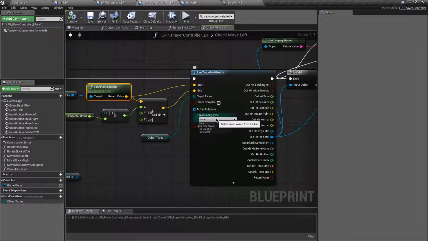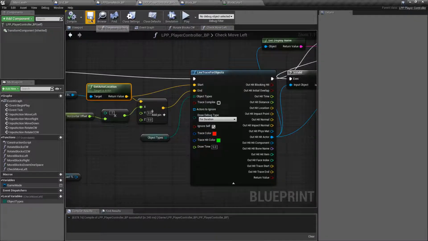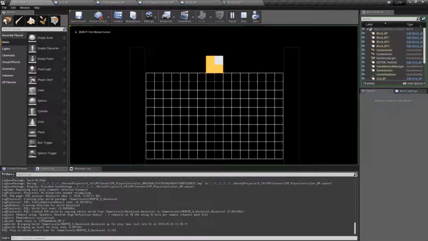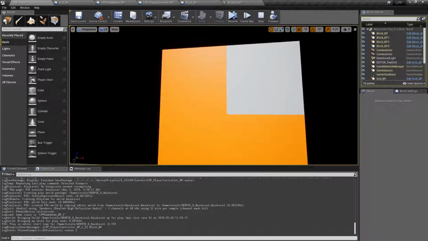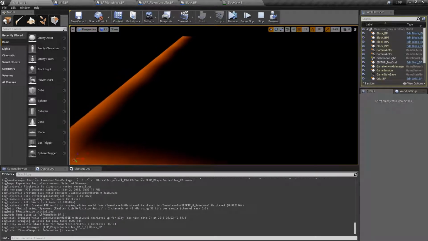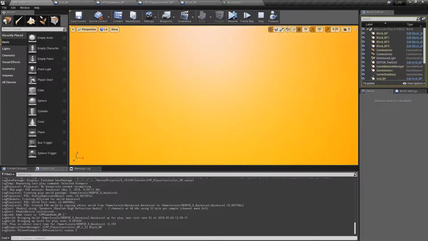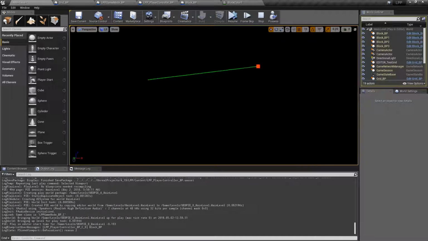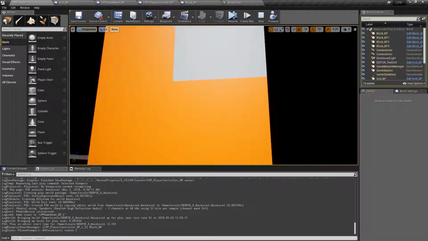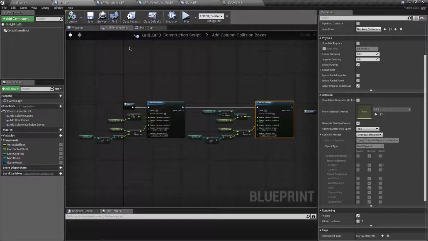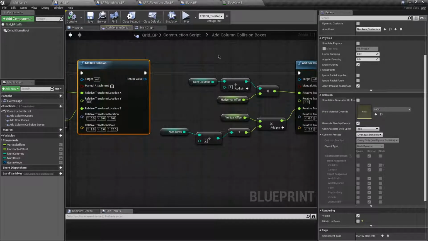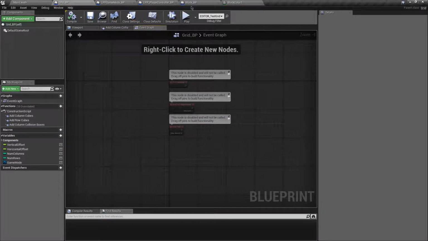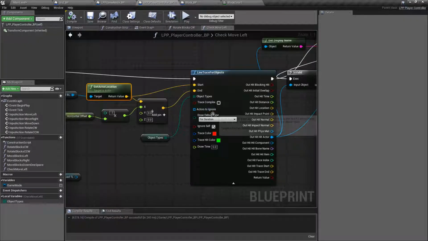Let's go ahead and draw these for duration, and let's use, I guess, red and green is fine. So let's see what happens now when we play the game, move left, then we'll pause and eject, go inside of our blocks here, and see if we can see the drawn lines here. It's colliding with, oh, this is no good at all. Now I know in C++ you can draw your ray traces as arrows, so it's more immediately obvious which direction the ray trace is happening in. Maybe I can do that here. Or maybe not.